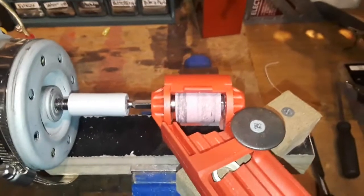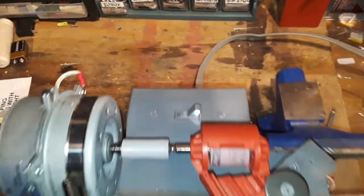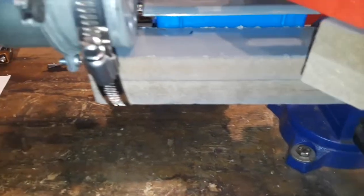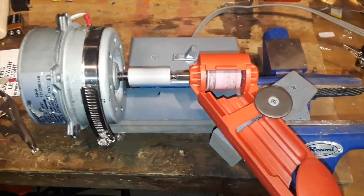So now I'll probably paint it, get an electrical box for it, make it look nice. So now I painted it a gray color and I put the electrical lens in. I put a single pulse switch right here with a face plate that connects to the motor. I tried painting it as best I could — right here I couldn't really get the painter's tape in, but it came out pretty good. It still looks okay.